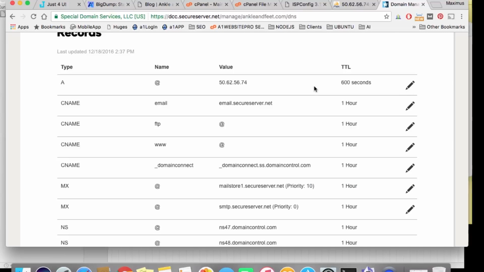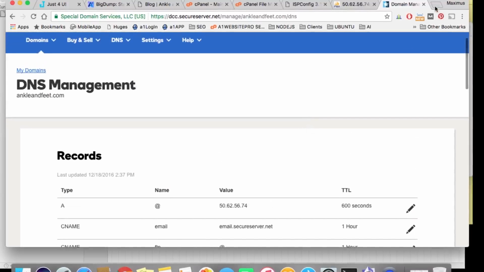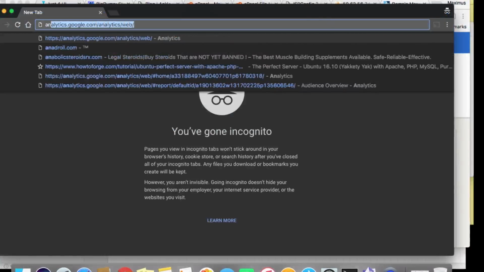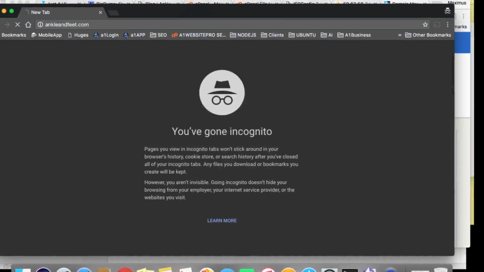There's one more thing that I haven't done yet, and it's just to show you that the website is pointing to the new IP server, we're going to get errors. So let me show you. ankleandfeet.com.